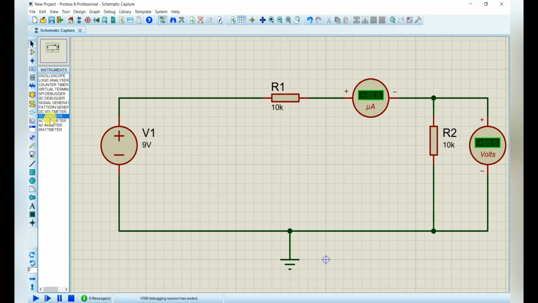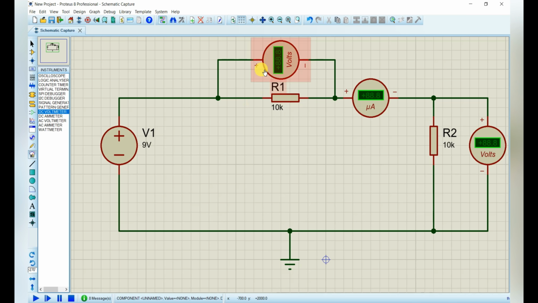Now if we want another DC voltmeter, I again choose it. Okay, for choosing, you see I choose the DC voltmeter but it's not visible here. That's why I can't place it here. So first of all I need to go into the virtual instrument and then choose the DC voltmeter. After that, there is also one more method. I go into the DC voltmeter, it's chosen, it's visible, this is the display screen, so I can rotate it here. Now you see it's rotated. Now when I paste it, it's pasted in the form in which I rotated it.